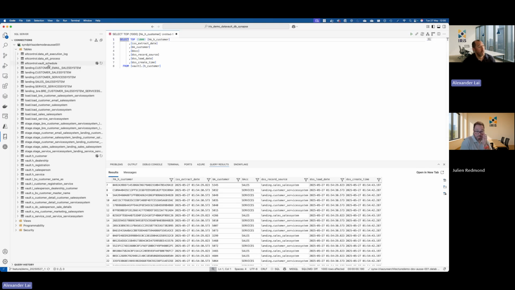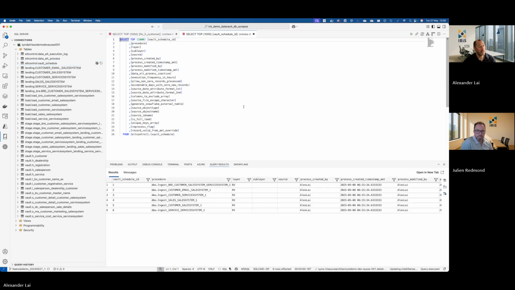And then what I have up at the top here as well, let's show you this one, is my vault scheduling table, one of the control tables. In here, as I mentioned, I have a list of the IRiS produced ingest procs, and the layer it sits in, RV for raw vault, BV for business vault.